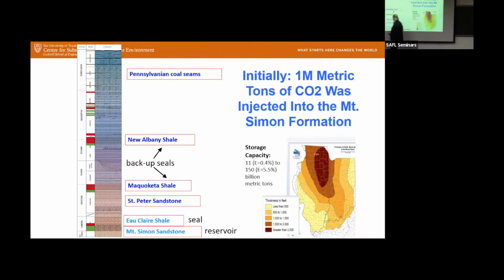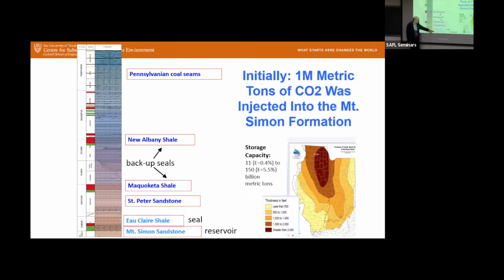One of the reasons we chose the Mount Simon sandstone is because it has a really nice high permeability. But another reason is because it's directly overlain by the Eau Claire Shale formation. The Eau Claire Shale is a really tight formation with a really low permeability. The thought was that this would act as a seal or a cap rock, so that when CO2 is injected into the Mount Simon, it would prevent the CO2 from migrating upward, right?